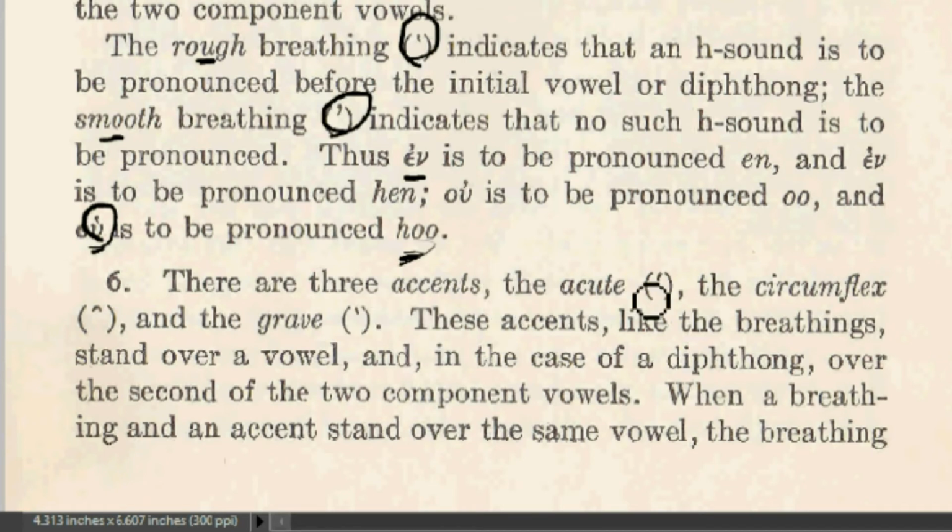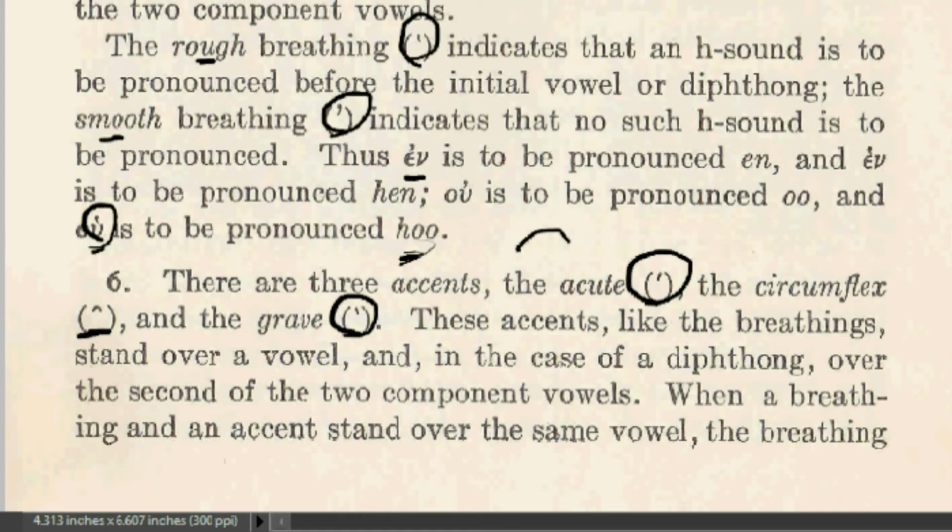He also notes here that there are 3 accents. I've already commented on those in connection with the keyboard. We have the acute accent, the grave accent, which simply leans the other way, and the circumflex, which was originally a combination of an acute and a grave, but it looks like this kind of semicircular affair there.